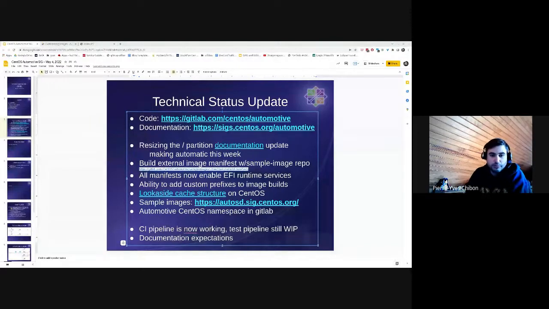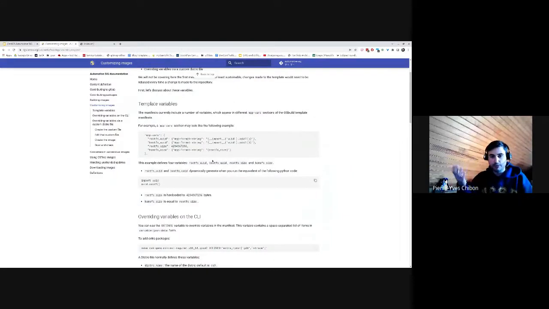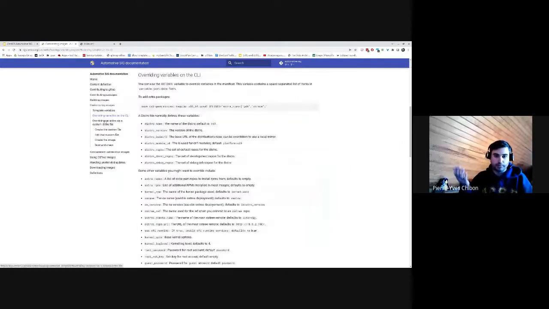A little bit in the same vein, the next one is about the naming of the images. In the documentation that Jifro linked to, on customizing images, you can override some of the variables via the command line. So you run make developer image, and then you have, in the extra RPMs for example, something that pulls in GDB.